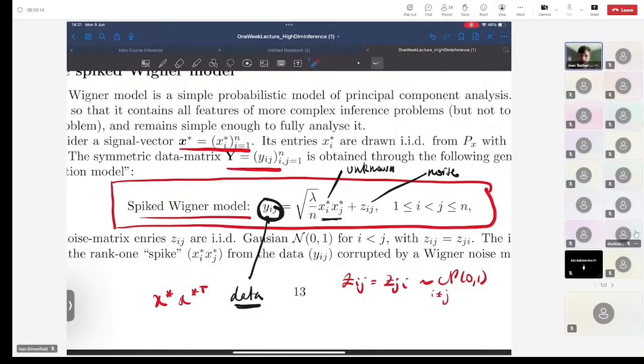So I mean, your question is why is the model like this, right? Yeah. That's what I'm asking. Yeah, I mean, simply it's my choice. It's a model that I find interesting to study. Now I will give you applications of this model. But what I claim is that studying this precise inference problem allows you to understand very many practical settings that I will show you. Okay? So assume that this is an interesting model. You could study infinitely many other models, of course. But I claim that this is one which is very rich, that at the same time you can fully understand, and that has many applications. Is that a valid answer?